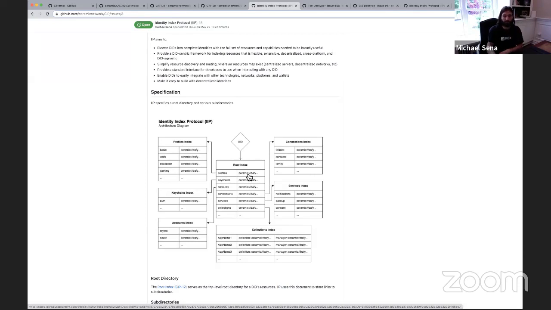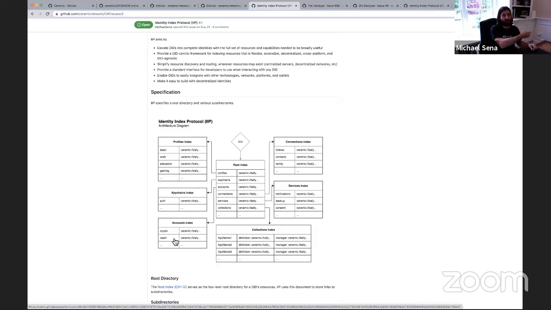So you follow this doc ID and you query the network for the profiles index, which contains an index of various profile documents. So basic, what you see here, would map to the doc ID of that basic profile document I just showed you. It can map to an authentication keychain, which is where you would add a bunch of different wallet keys from Filecoin wallets to Ethereum wallets and everything else to control the DID. So now you can authenticate and manage a DID with any key.